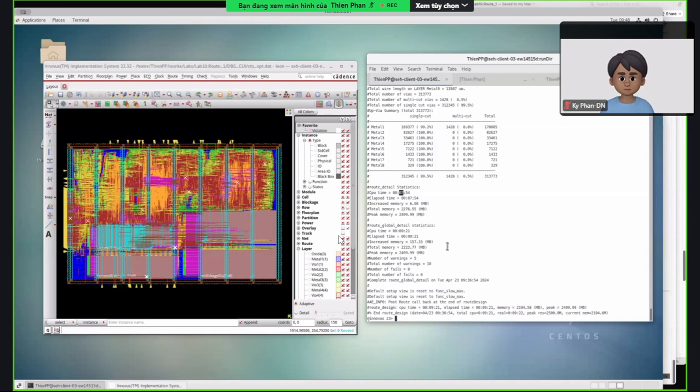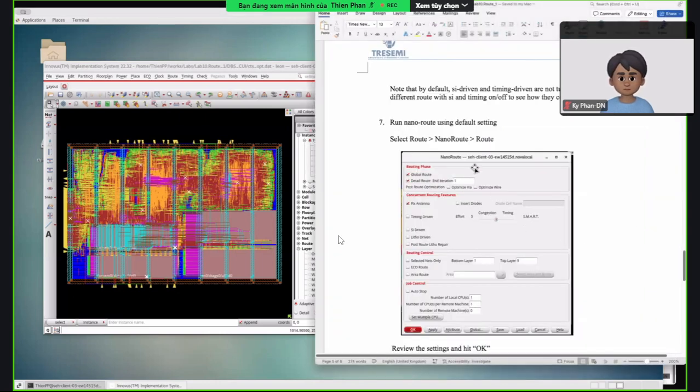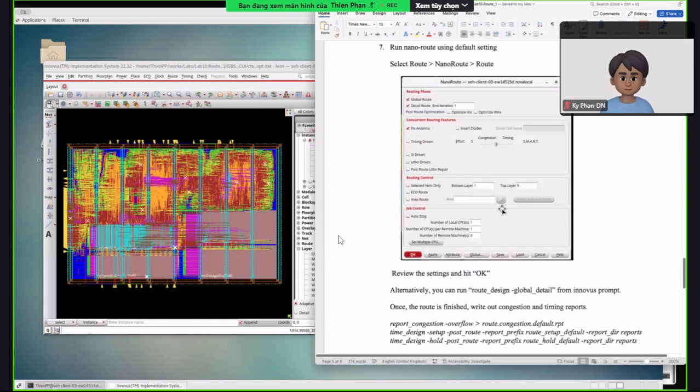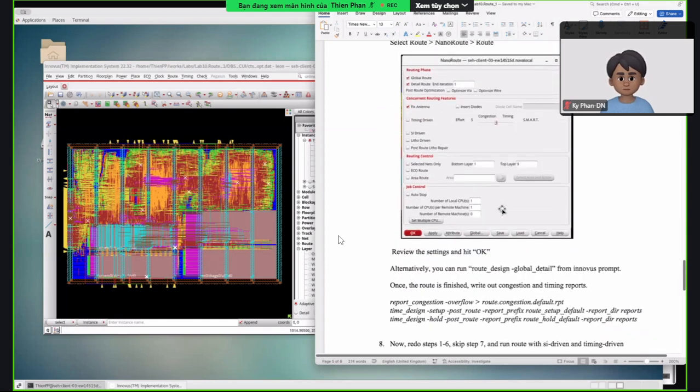We can look at the same thing. I just want to mention that if you don't want to use the menu interactively, you can just run the command, routeDesign with global and detail routing, which has the same effect. Now let's look at the congestion and timing report.